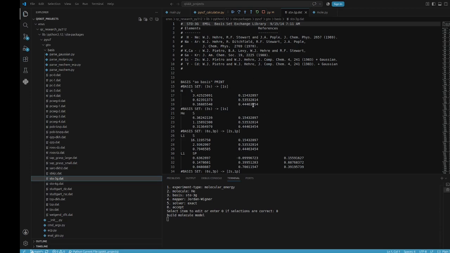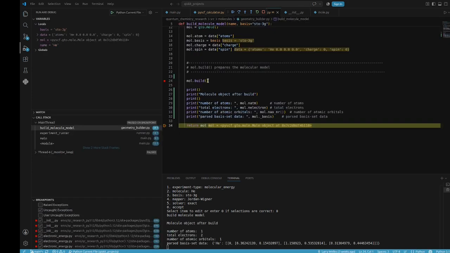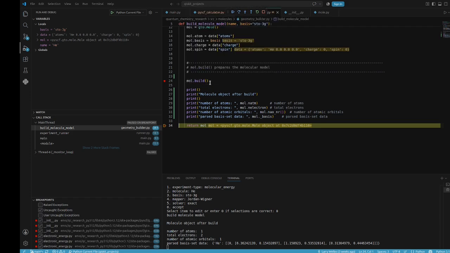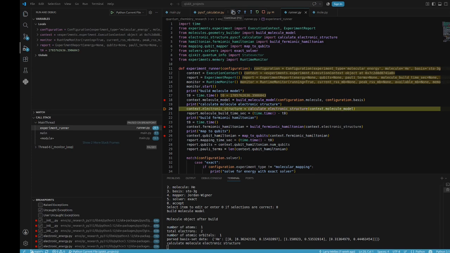These are the Gaussian coefficients that come up with the shape of the Gaussian approximations. It created a formatted version of the information about the molecule and the basis. Now that we've built the molecule, we're going to calculate some of the electronic structure, which involves some integrals. So we'll see what happens to those integrals.